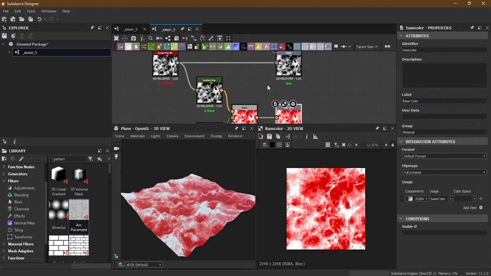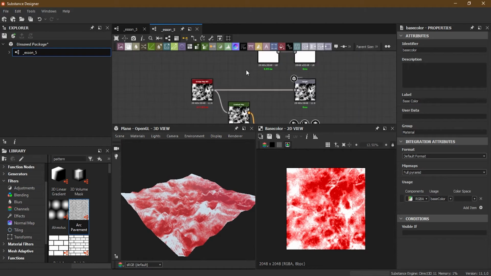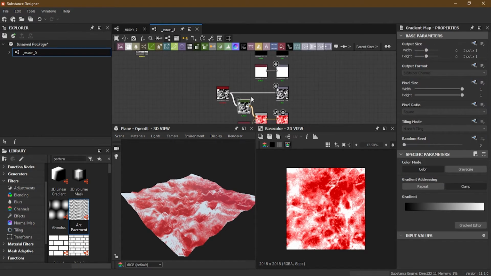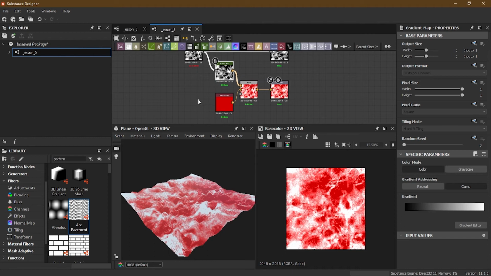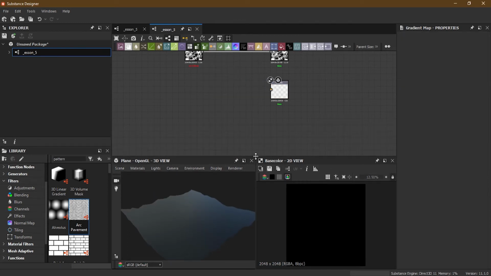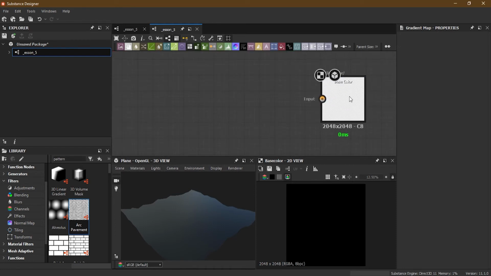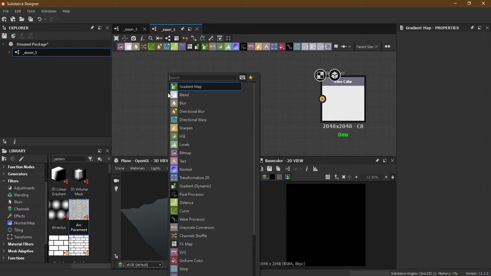One thing I would like to do here is just delete these for now and move this one down a bit. Now I have base color, which is completely empty right now. Nothing is connected to it. So what I will do is bring a few shapes here, at least 4 shapes.